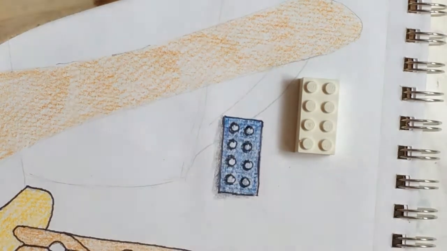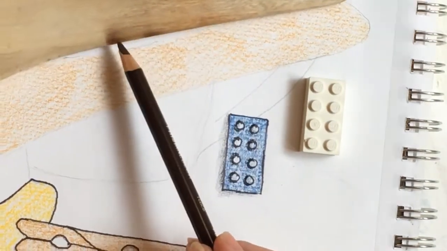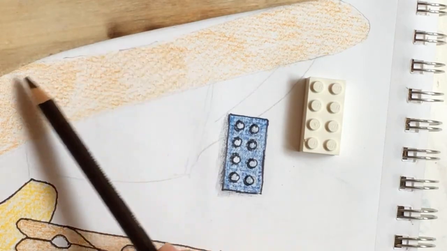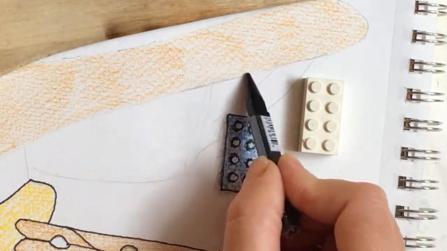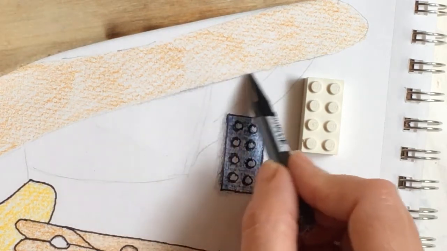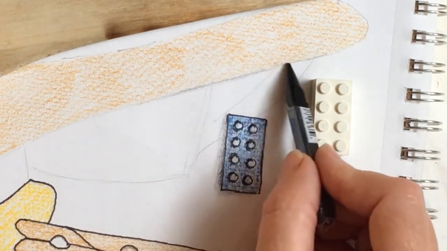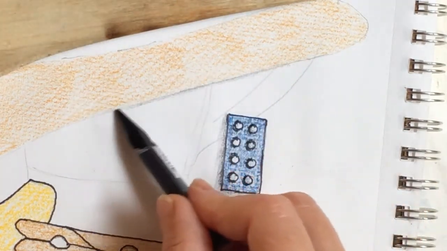Adding texture to your objects will also help give it depth. My wooden spoon has wood lines in it and a small shadow. I'll use black for the shadow and a darker brown for the wood texture. If you only have one brown, just try pressing the brown harder and it'll make it look like the lines in the wood.